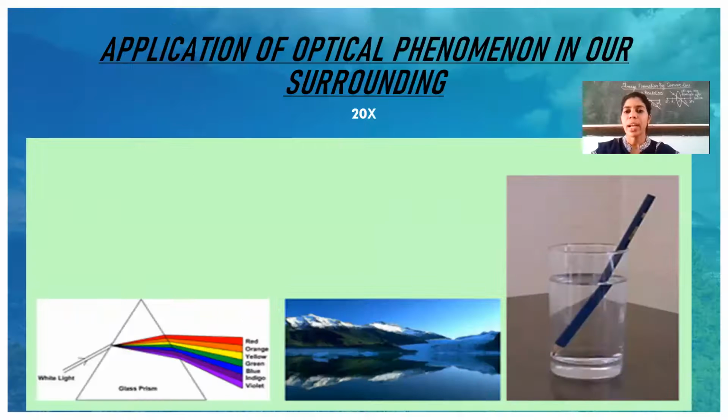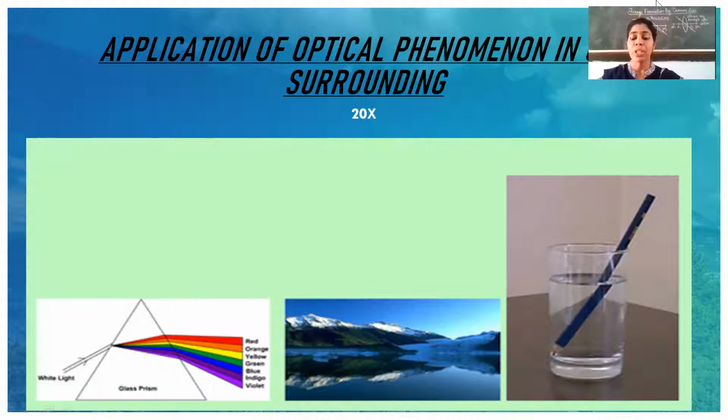In our day-to-day life, we are familiar with so many spectacular phenomena like the formation of rainbow, shadow formation, twinkling of stars, etc. What would be the reason behind this? This is because of some of the optical phenomena like reflection, refraction, diffraction, dispersion, etc.